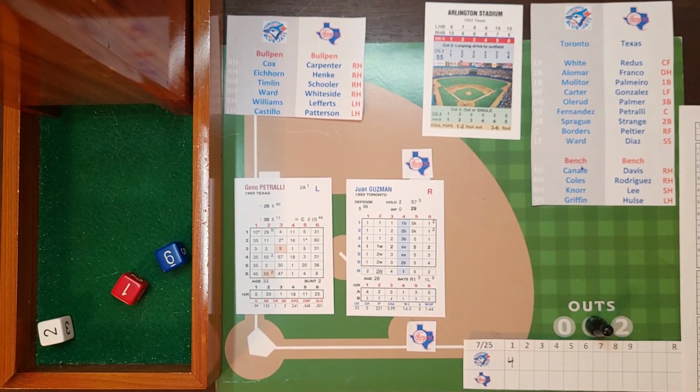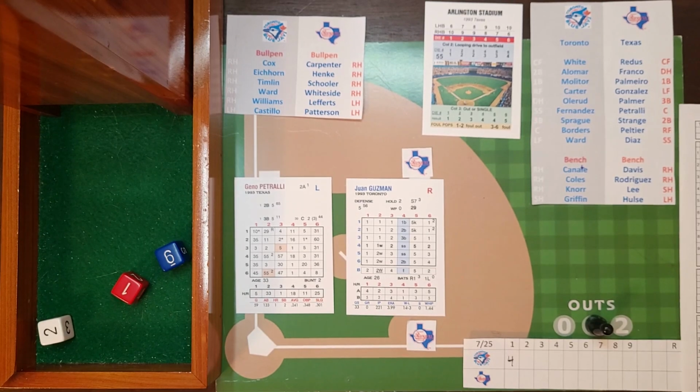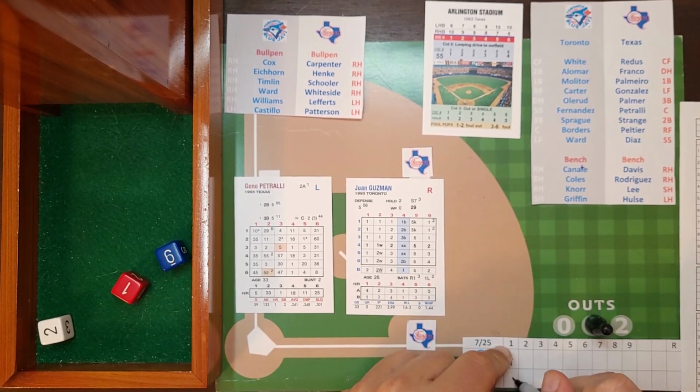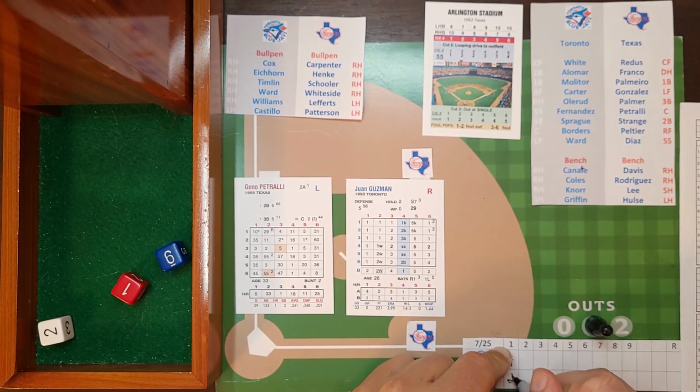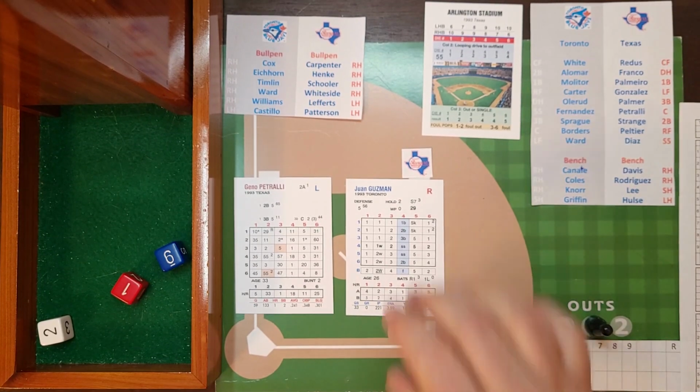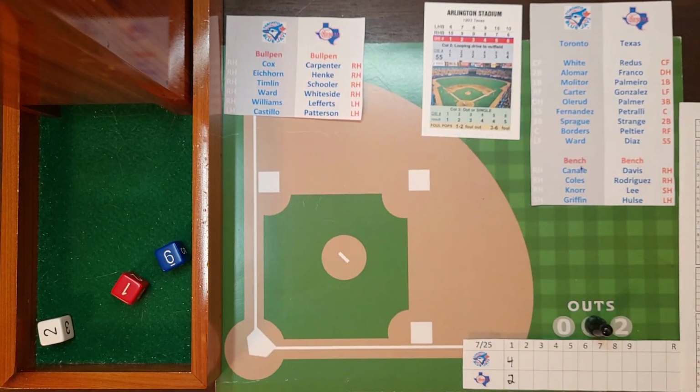1-2 is a 35. 1-6 is a 1, total of 36. It's a ground ball to third, and the infield is halfway, so it's a double play. How about that? 5-4-3 around the horn. Double play is executed, and Guzman limits the damage to just 2 runs. So after 1 complete here in Texas, it is 4-2. As we have fireworks on a Sunday night.